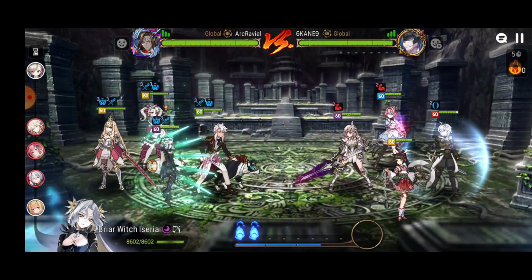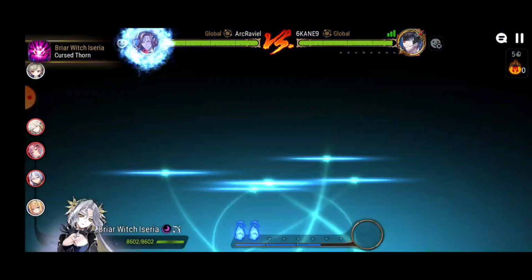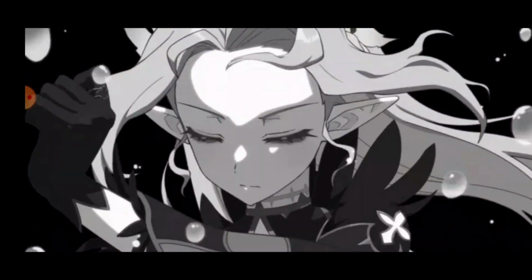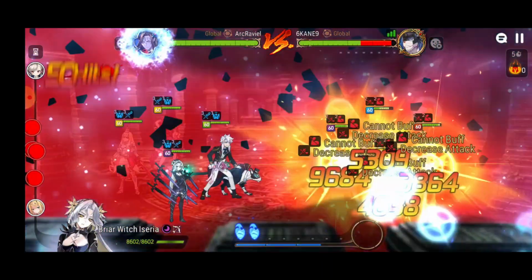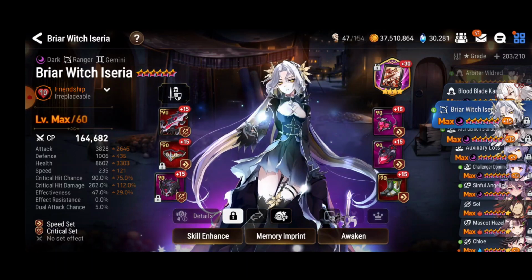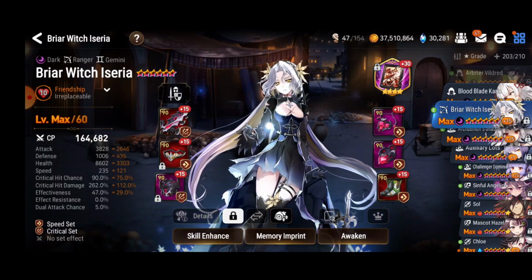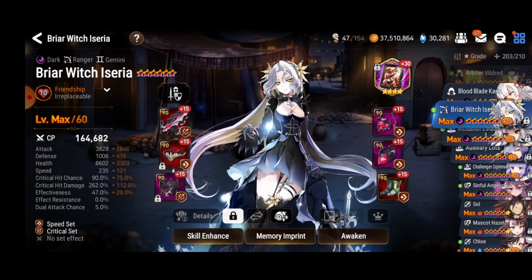She's gonna use S3, and she's gonna do huge damage to all enemies, plus additional damage with S2, and then she will put the debuffs on the enemy units, so she will lower their attack, and she's gonna make them unbuffable, so you make sure they don't come back in the game via buffs. And for the artifact, I use the Portrait of the Saviors, because she will go before the other damage dealers, so the enemy units will be at around maximum HP, so this is perfect for her.